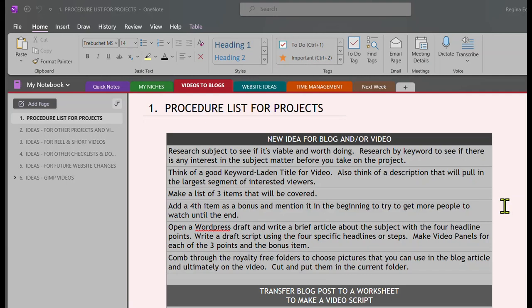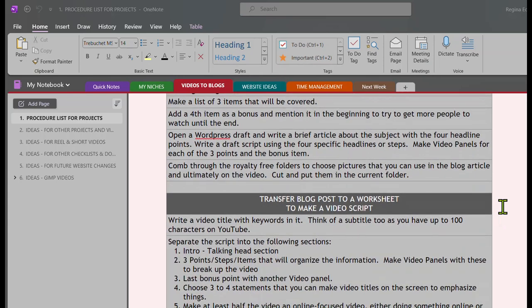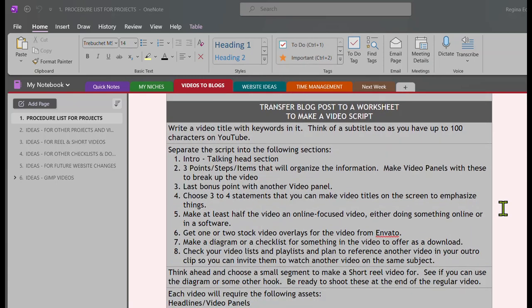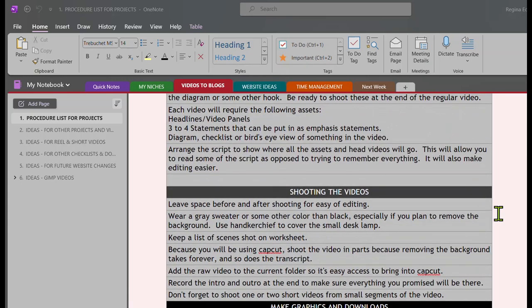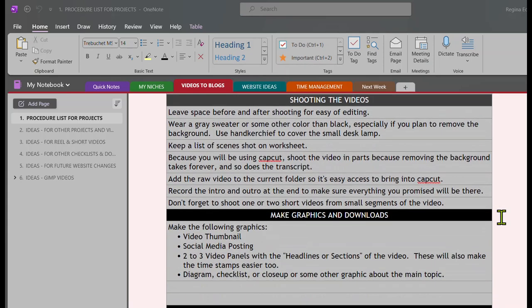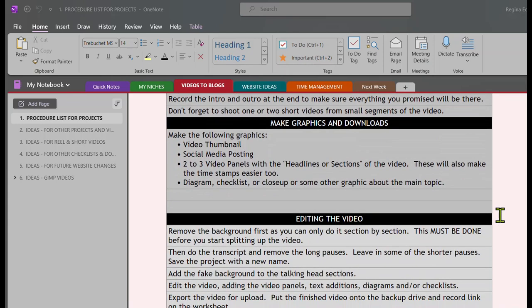And the last type of checklist is what I call a procedural list. I am focusing on improving my social media presence this year. So I have developed a strategy of writing a blog post that I can copy and edit to make a video script, shoot the video, and then make it into a long form as well as a few short form videos, both in 16:9 aspect ratio as well as 1:1 aspect ratio, which fits better on some social media sites.